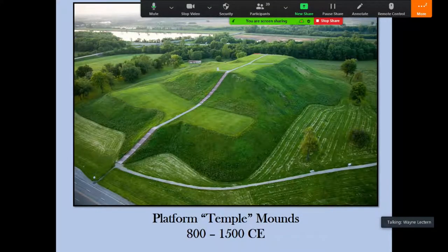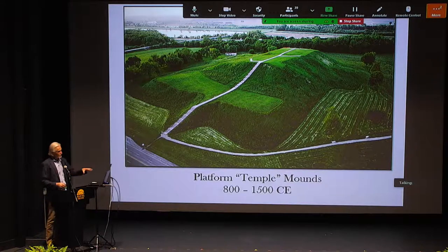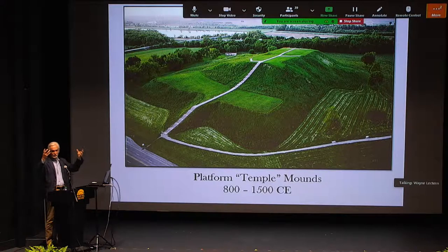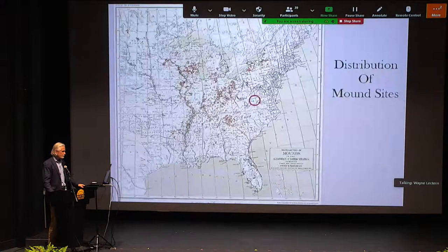Then the most recent kind are these, and we call them platform mounds. They started to appear roughly about 1,000 years ago. Now, occasionally there were people buried in these mounds, but for the most part, these flat-topped pyramids, which is really what they are, were created to support special buildings. So you want to look at them as the platforms for temples and the houses of chiefs. So you look at this famous one out in Illinois near St. Louis. You look at the flat top, you need to imagine that there was an important structure on the top of this thing. Well, there are many types of mounds that were created here.